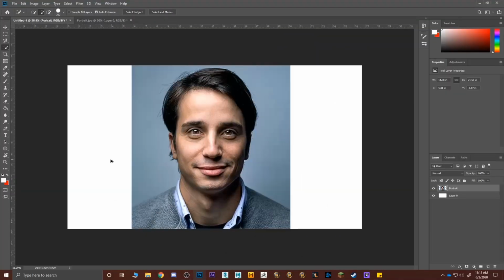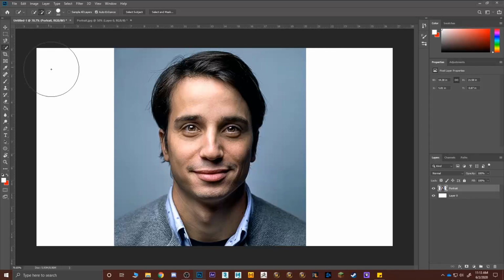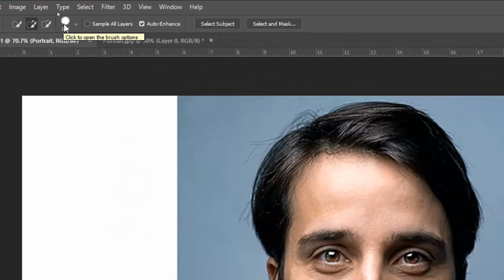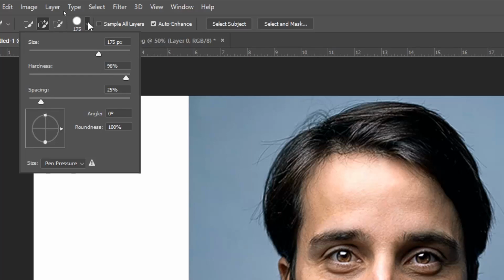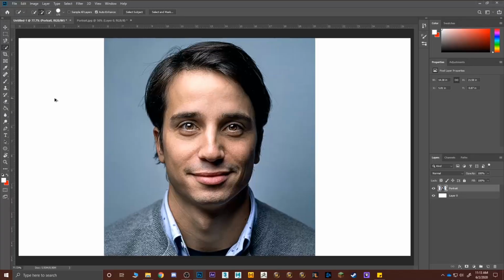And to understand exactly how to scale up and down, first of all, of course, you can scale it from here. So if my quick selection tool is activated, I can click on this tool right here and increase the size or decrease the size. Or on your keyboard, it is these brackets.